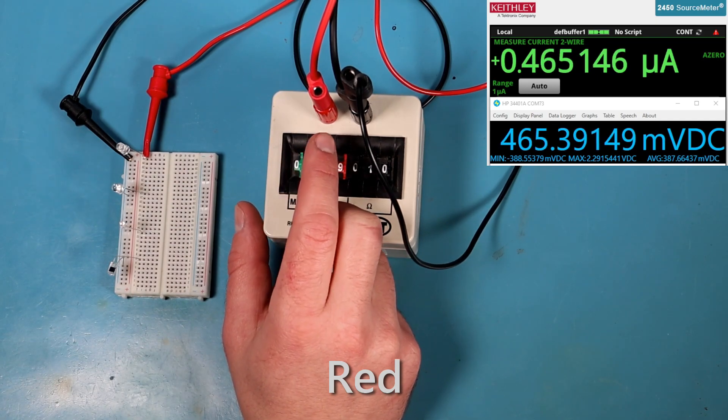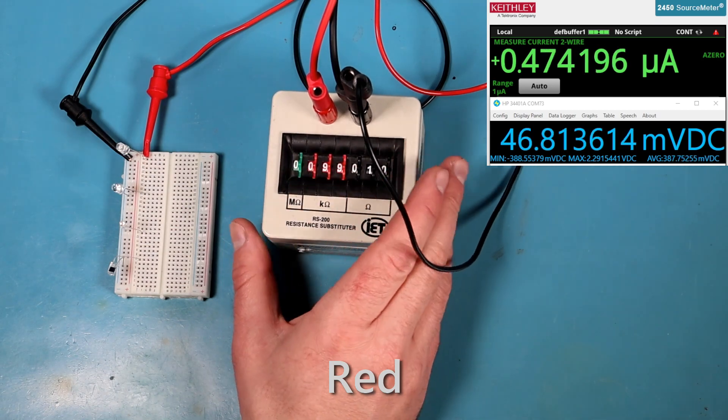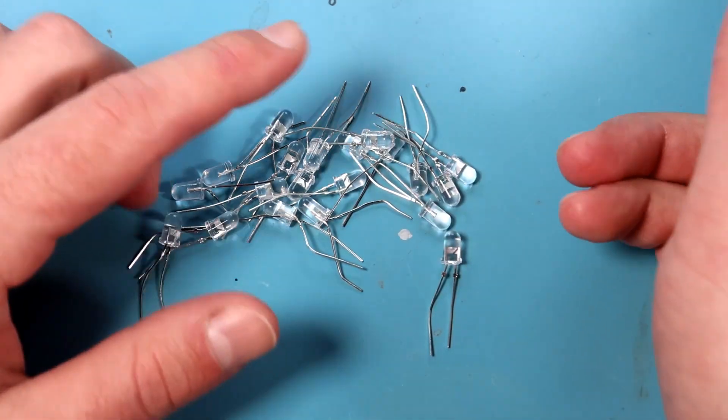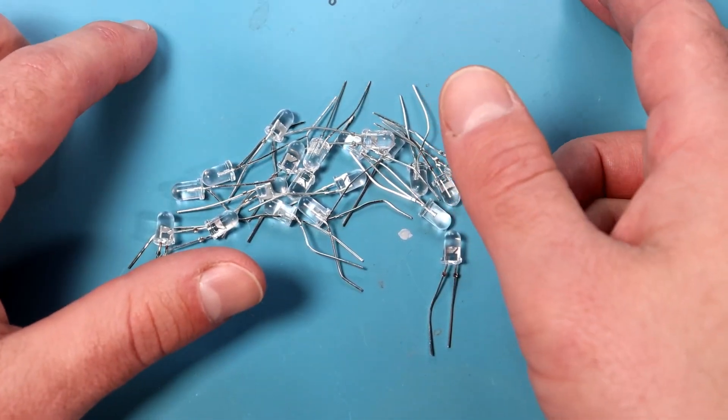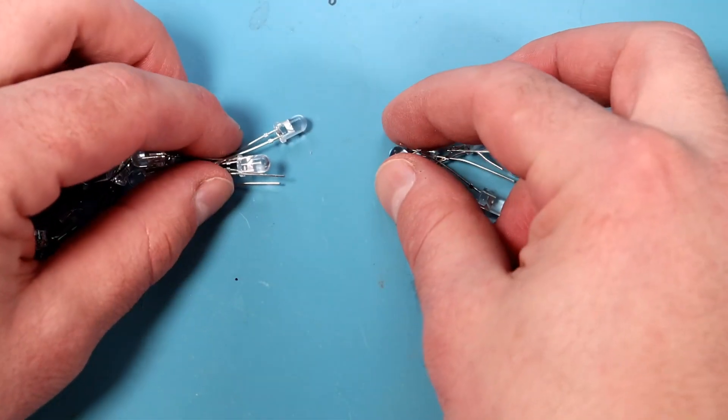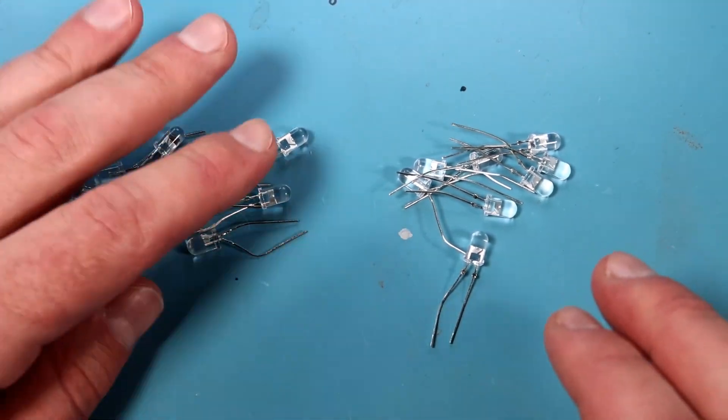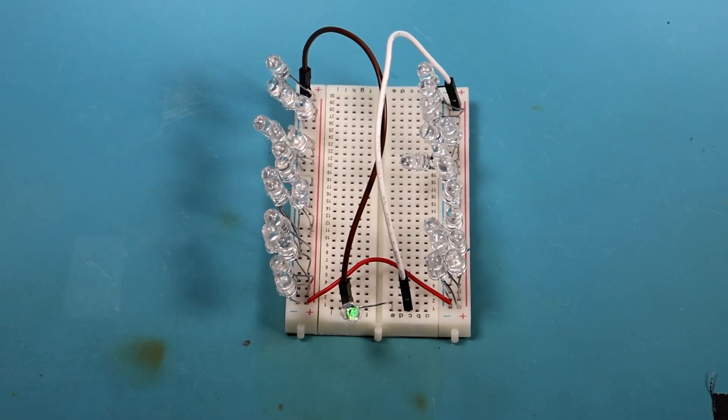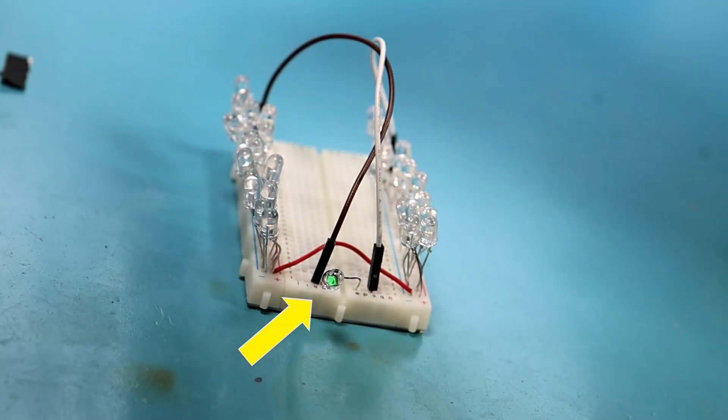Okay, so let's see if we can power an LED with more LEDs. To make one of these LEDs visible, we need about 10 microamps at about 2 volts, or about 20 microwatts. If we use a couple dozen of the red LEDs in two banks, with the banks in series and the LEDs in parallel within the banks, we should be able to get enough current at a high enough voltage. And indeed, there we go. It took about 30 red LEDs to make this green LED light up.